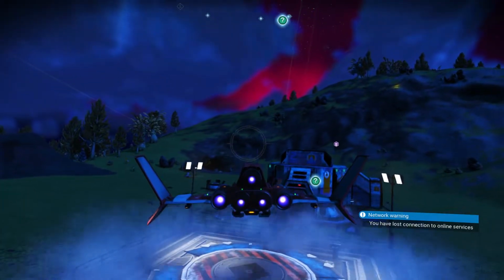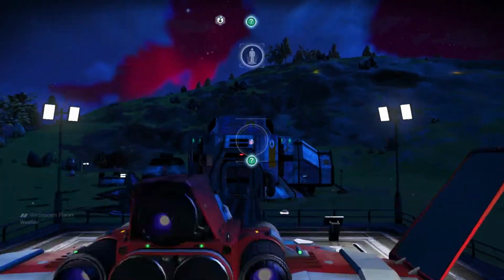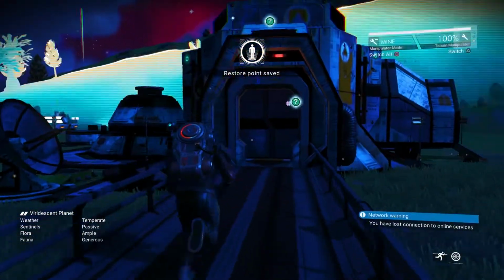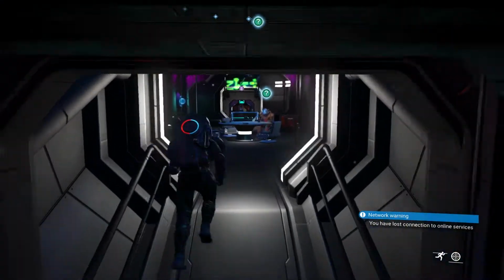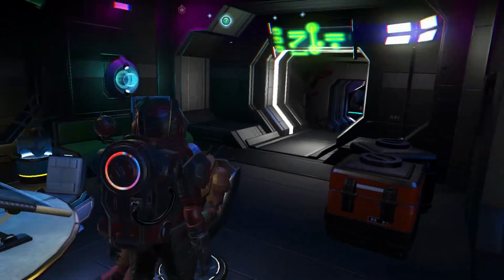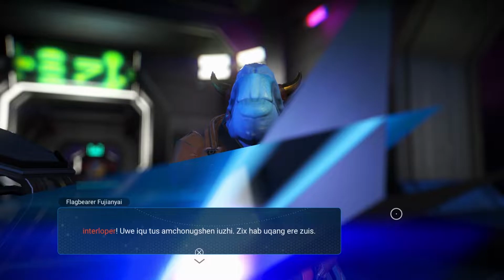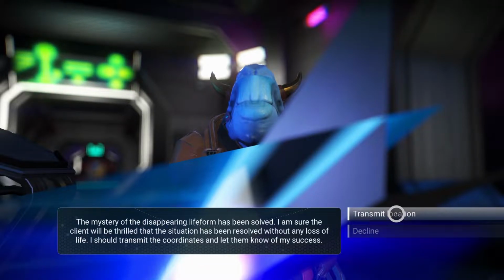Okay, that didn't take too long. Let's get in here and find this person who's supposedly missing. Alright, sir, somebody's looking for you. You should probably go and talk to your friend. Flag bearer Fajinao. Interloper. Told you, their favorite word.